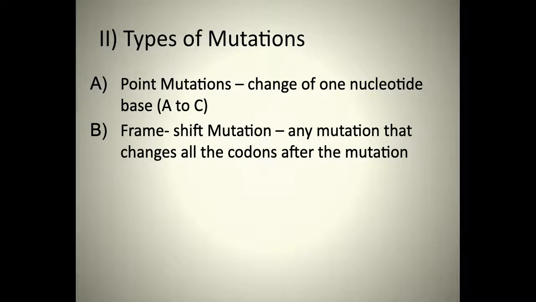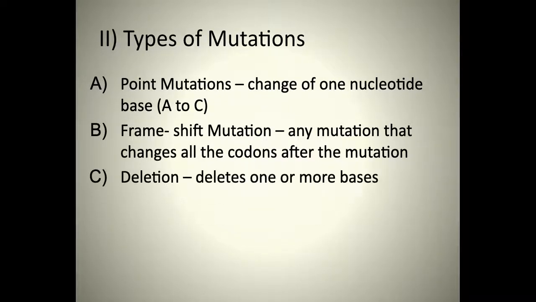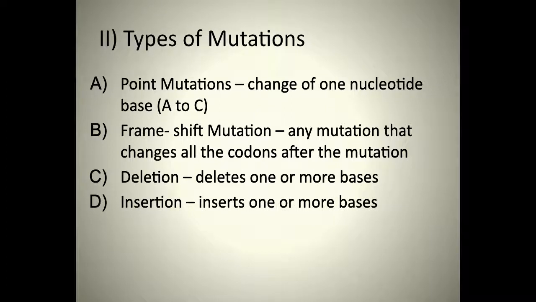Okay, and this is usually caused by either a deletion or an insertion, which are exactly what they sound like. So if we insert or delete a base, that's a mutation, and that can cause a frame shift, which means that every base after it has moved to the left or right. So the reading frame of the codons that code for the amino acids is all messed up. So every amino acid afterwards is going to be different. This is a big change, and it causes big changes in the phenotype of the organism.